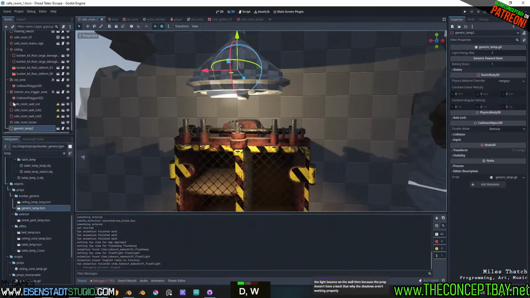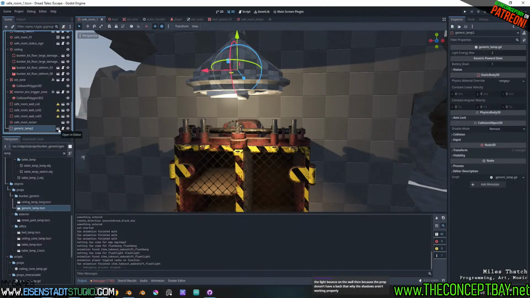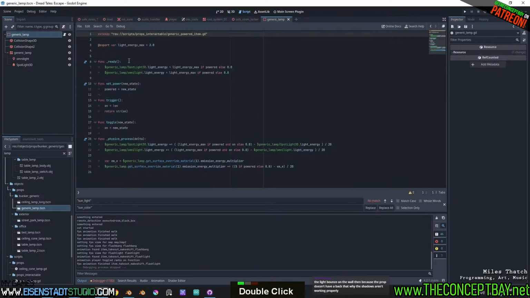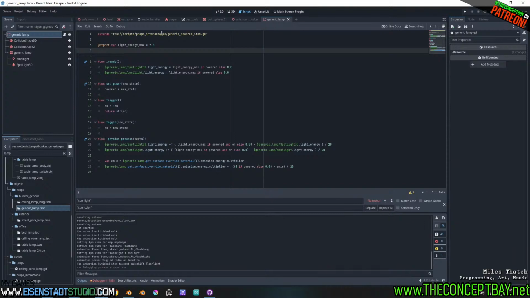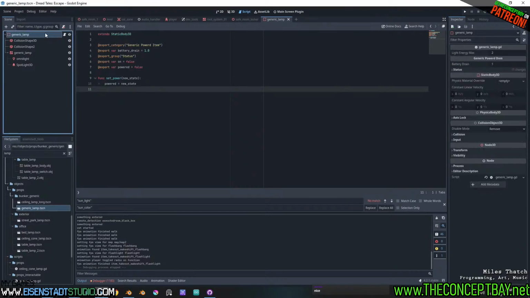The light, in this particular case, is supposed to be powered all the time. So I think we need to make the on variable become exposed. Oh, it is exposed. Export var on. So why is it not showing up?